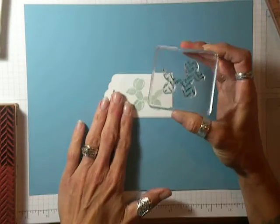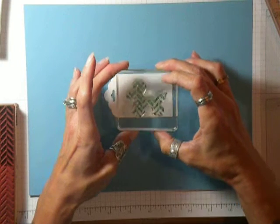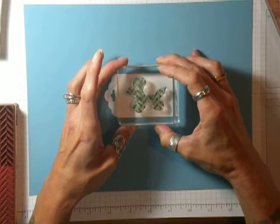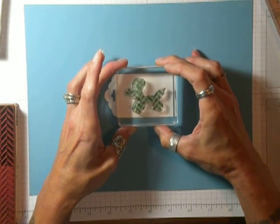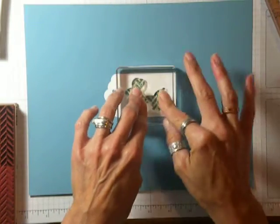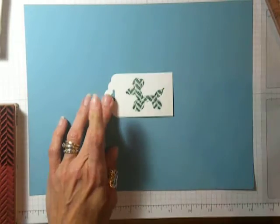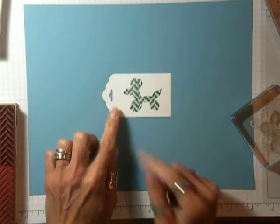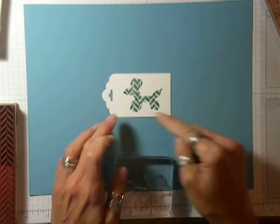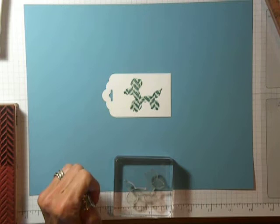And I'm going to try to line this up without getting my head directly into the camera. You want to try to line it up as best that you can. And stamp that down. And that's pretty good. So that gives you a solid background, and then it also gives you a pattern.